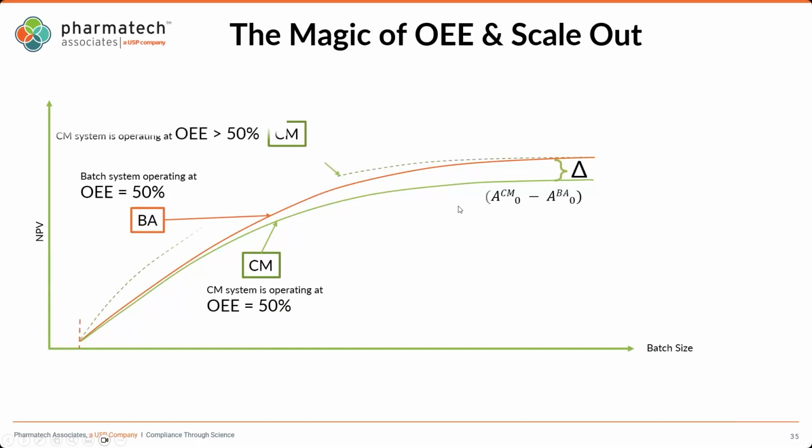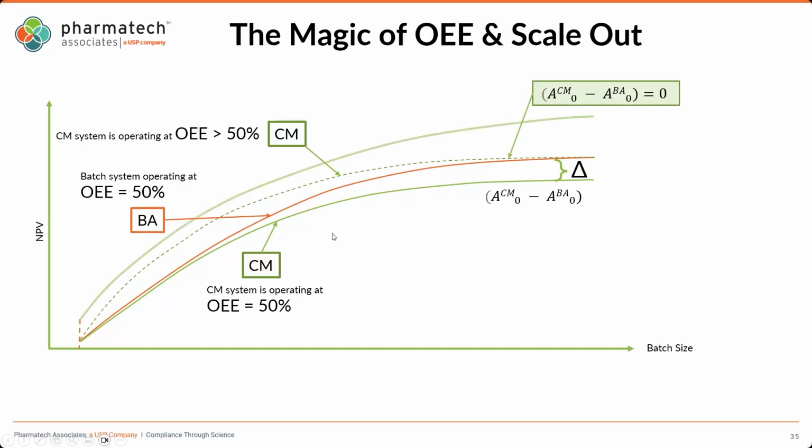So considering that the Conti system has a higher investment, it makes, of course, a negative impact on your net present value. But if you run a Conti system on the same level as a batch system, you made a mistake. You have to, of course, see what is the highest possible OEE you can get out of your Conti system to make the benefit. And I think this paradigm shift in mindset is what needs to be looked at if you compare your assets and then also scaling up or scaling out.